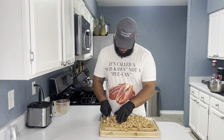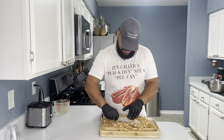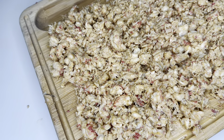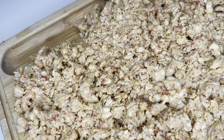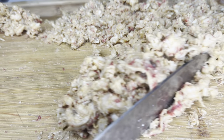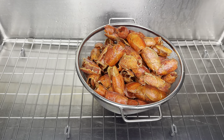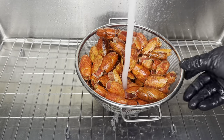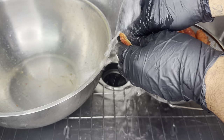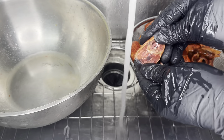This is all my preference — as with all my recipes, you can doctor it up to your specific liking. I like my crawfish to have a little chunkiness. Once you've chopped your crawfish, put it to the side and get started on cleaning the heads. I had the heads in my deep freezer overnight, so I'm just gonna run some water on them to take the chill off. You can use a toothbrush to scrub them, or just use your hand — work it around and get all the stuff out of the shell.